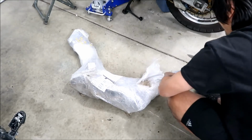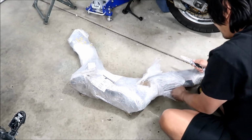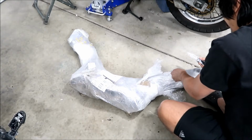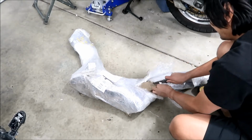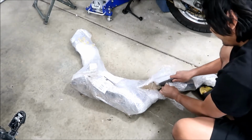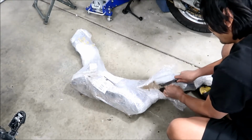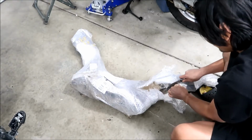Got this from a seller on eBay. Hopefully it's in good shape. It looks like it's kind of dirty already. The Crossmember is actually pretty clean. A lot of this bubble wrap around it. Hopefully it doesn't have a whole lot of rust on it, but let's see when we get it all. I'll just speed this video up.